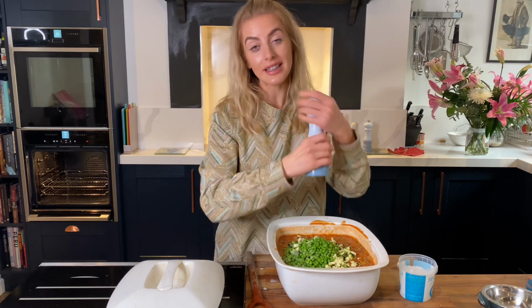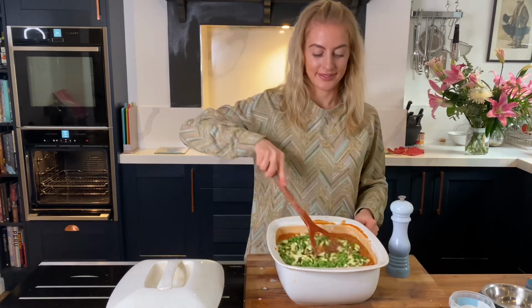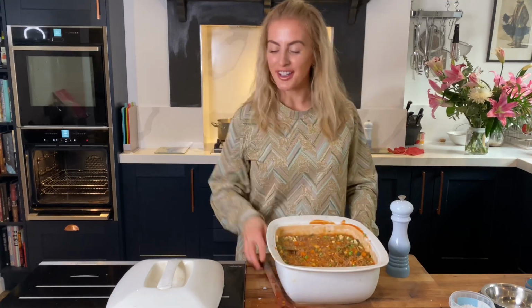Then it's going to go into an oven at 180 degrees for at least an hour and a half, but we're aiming for 2 hours until everything's super tender. Lid on and into an oven.